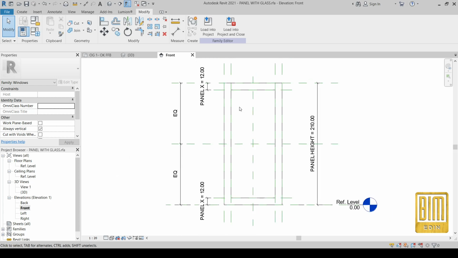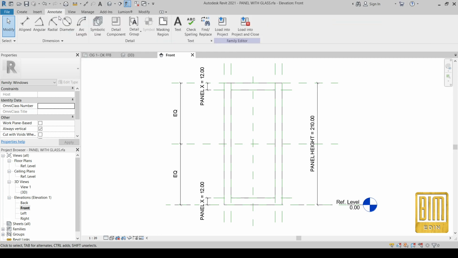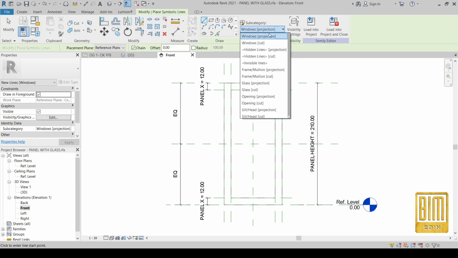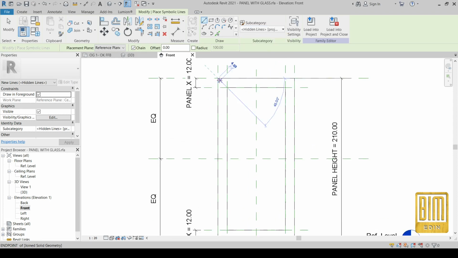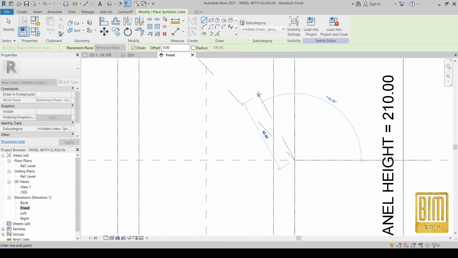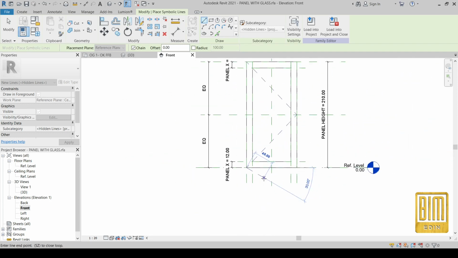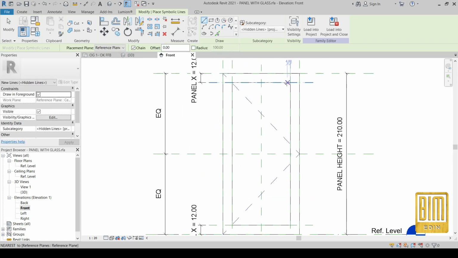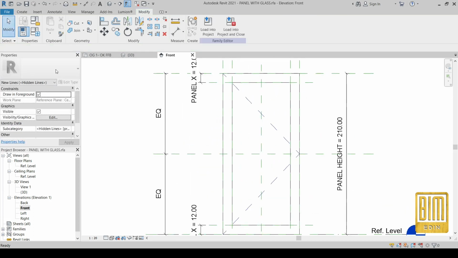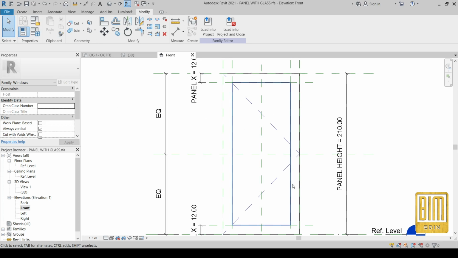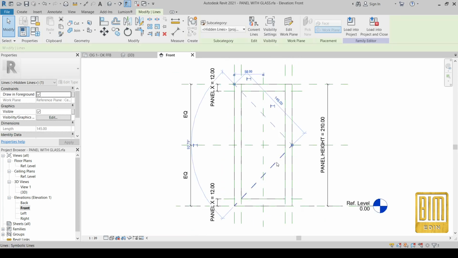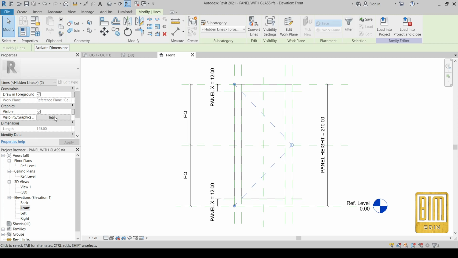What is left? The most important thing for our window families, the opening directions parameter. Now we will draw the opening directions that we are going to need in our projects. This is going to be one opening direction, and we will create one parameter for this.